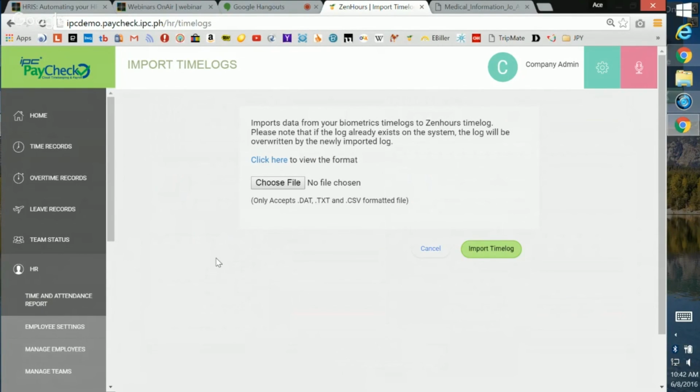Number one, if you don't have a biometric device that is directly connected to the system, while we strongly recommend that you purchase or get the bundled biometric device for IPC PayCheck, because it automatically pushes all of the biometric time in and time out information of the employees.